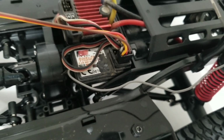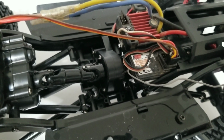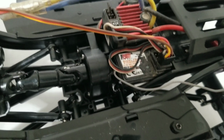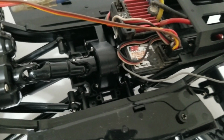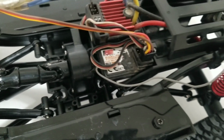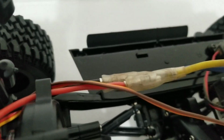And right here, you have your FlySky receiver. That's what I'm going to be using. I'm using only headlights on this one because that's what came with the kit, and they're the HID looking headlights. So it kind of works out for the AMG style high-end crawler. That's all I'm using right here: the second channel for the ESC and the first channel for the steering servo, and everything is pretty much plug and play to this ESC with this motor.